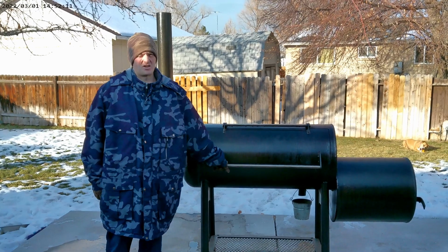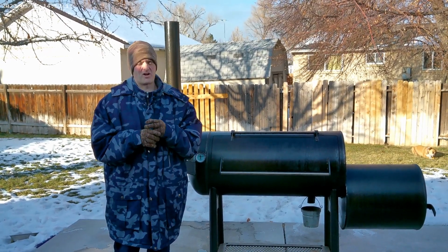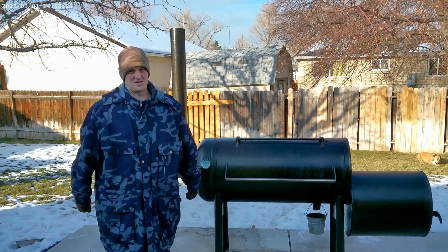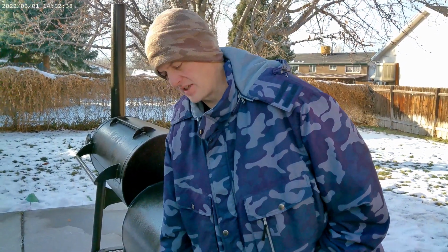So I'm going to go ahead and show you guys some of the things about this and show you what I really like about it and maybe some things that I wish were different. But overall, I think it's a fantastic pit for anybody that wants to get into offset smoking. So first, I just wanted to come over here.